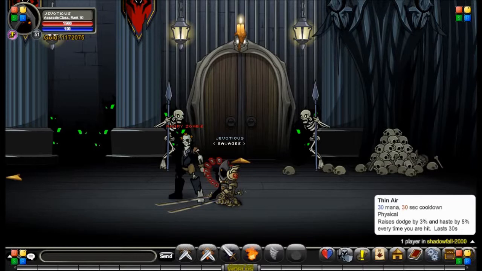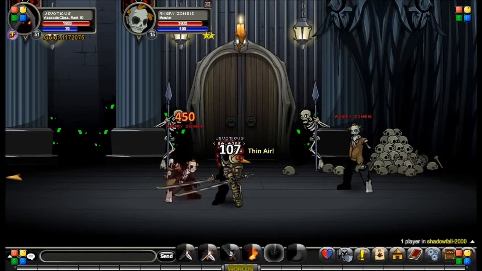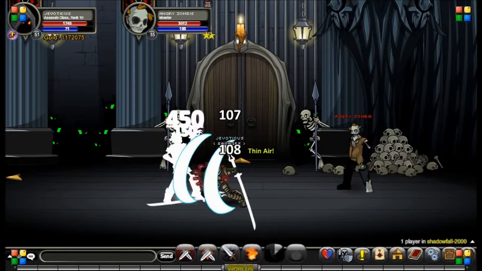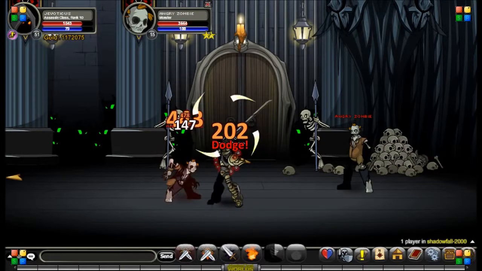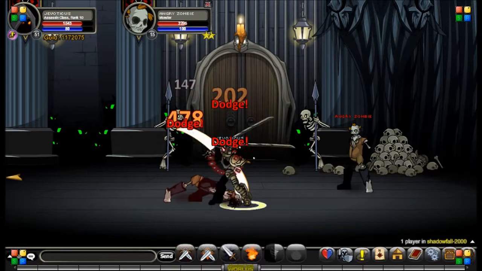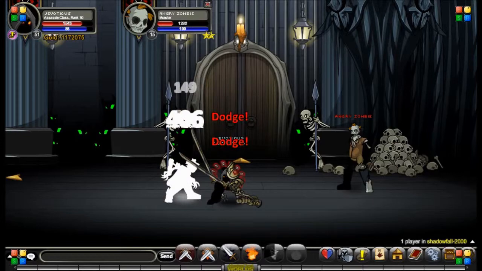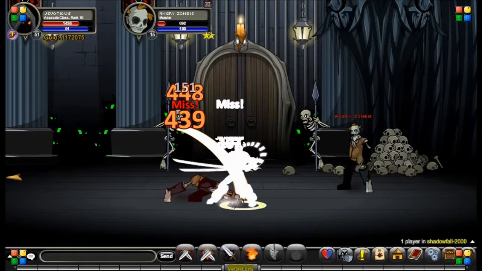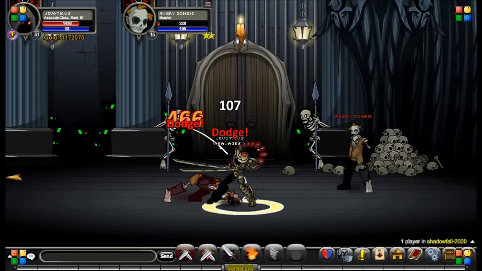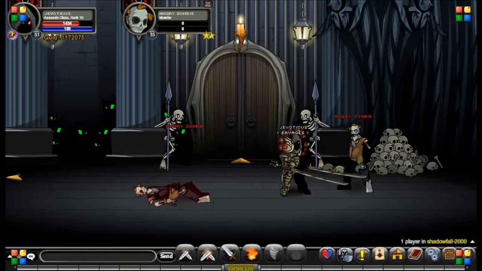Lasts 30 seconds. So this is just going to be a nice little buff against anything that'll hit fast. So the more they hit you, the more you'll dodge and the faster you'll hit. Sorry, I can't talk right now. So Thin Air lasts a nice long time, as you can see. I'm attacking nice and fast now, and he can barely touch me. And there we go. Okay. So those are your skills with Ninja Class.